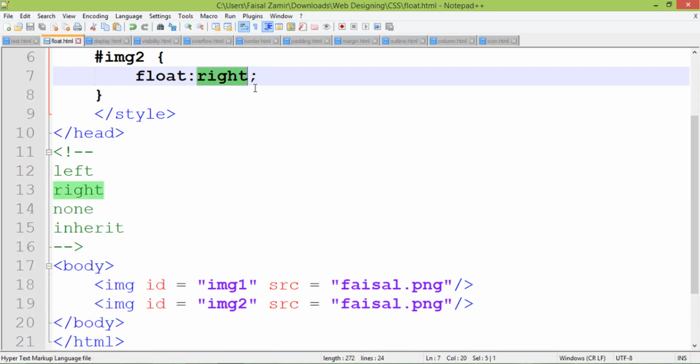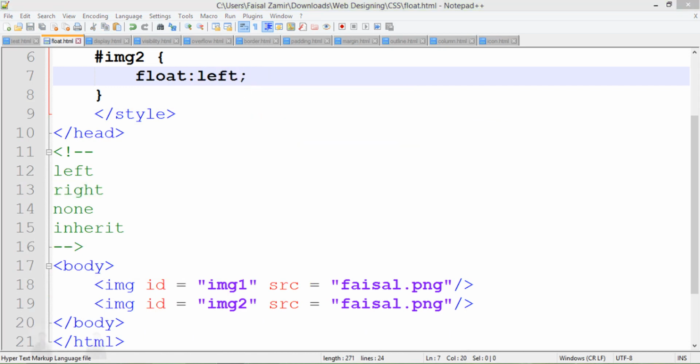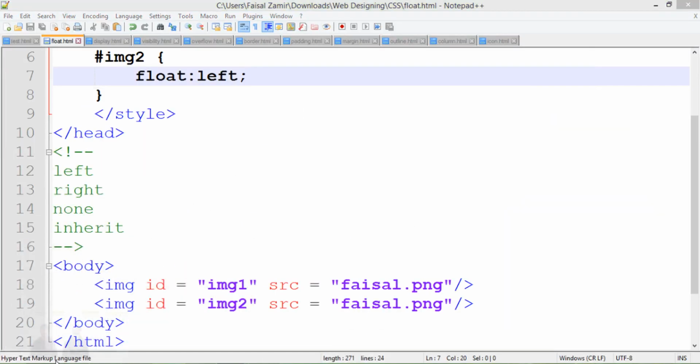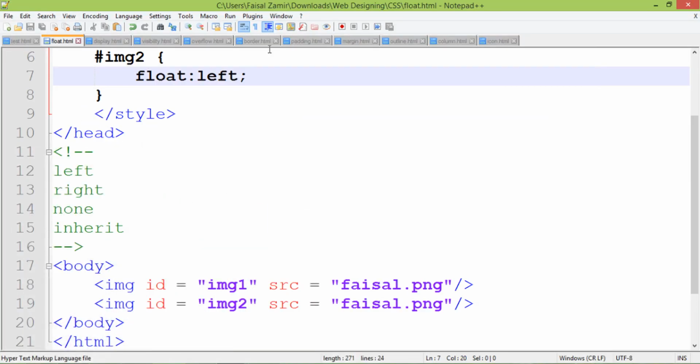So if you want this image, for example, on the left side, it will be on the left side. When I refresh, this image is on the left side, but you cannot differentiate which image is on the left side, which image I targeted.